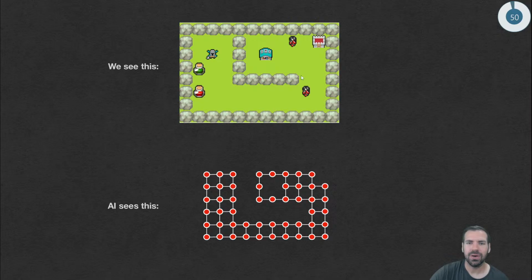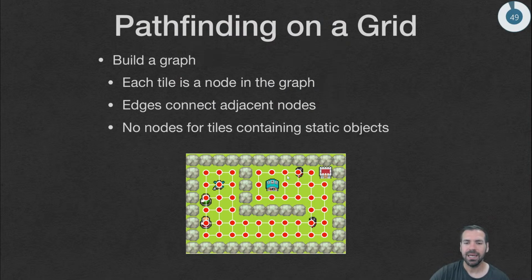Where each node, and the edge, I didn't explain the edges, the edges are any valid moves that the enemy can take. So I'm saying that the enemy can't go diagonally, but they can go left, down, up, right. So I'm going to connect any two nodes that are a valid move for that enemy to travel.